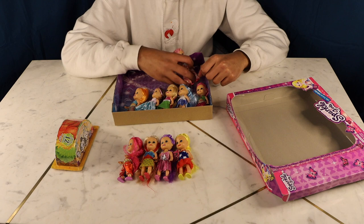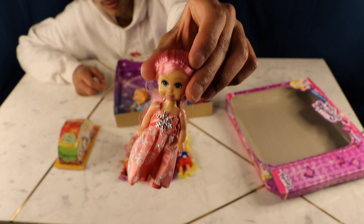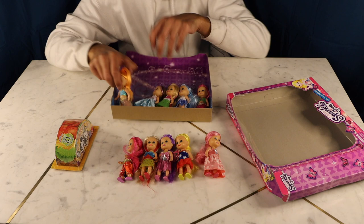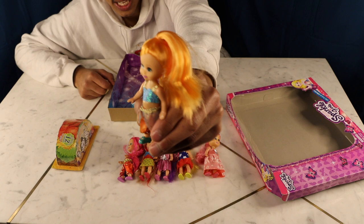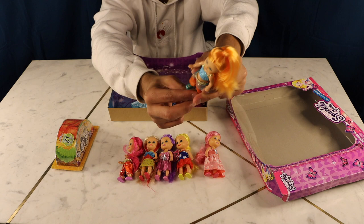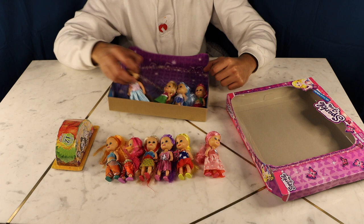This one kind of looks like a princess — she has a snowflake in the middle and really really light pink hair with a light pink dress with more snowflake designs. Now this one kind of looks a little bit like Anna because of her hair color — she has this nice orange hair and looks like a dancer, with a fishnet blue dress, orange shorts, and really light blue shoes.